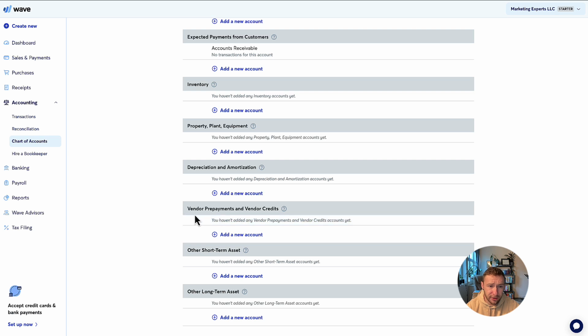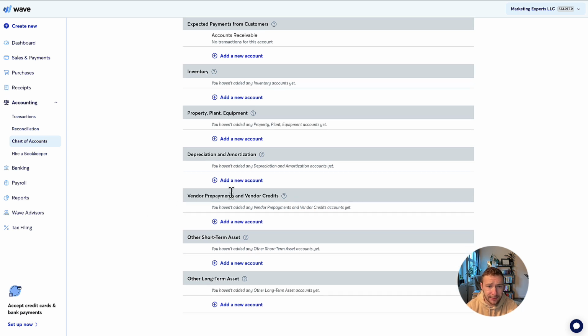Next, we have vendor prepayments and vendor credits. This could be anything your vendors, the suppliers you may be buying your supplies from. If you pay them ahead of time but haven't received the goods or the service yet, then you can track that purchase as a prepayment until you actually receive the service or the good, which will later become something like your property, plant, equipment, your inventory, or just a general business expense. And similarly, if you receive credits from your vendor, whether maybe you have a problem with an item, this can be an area where you can create an account to track that.